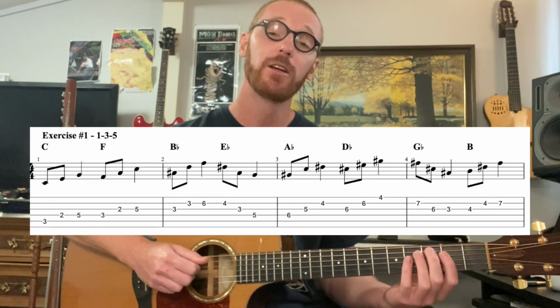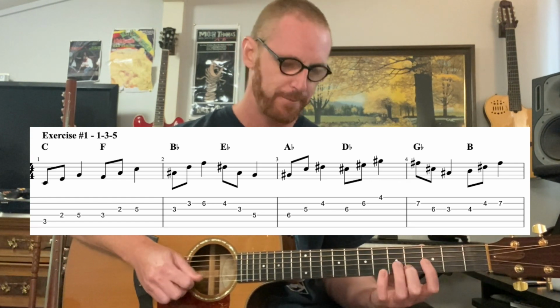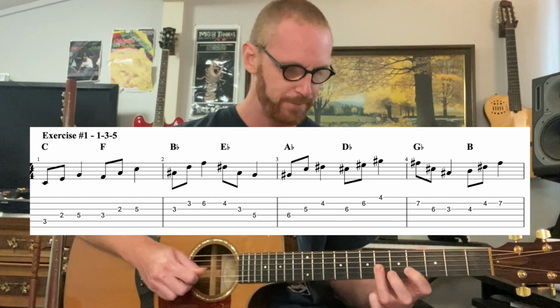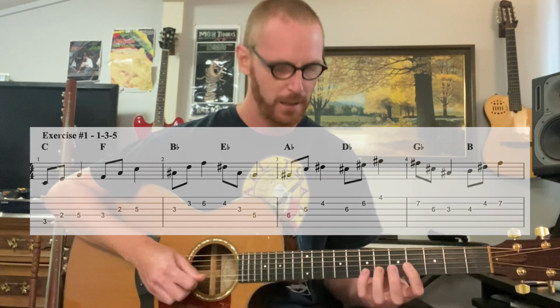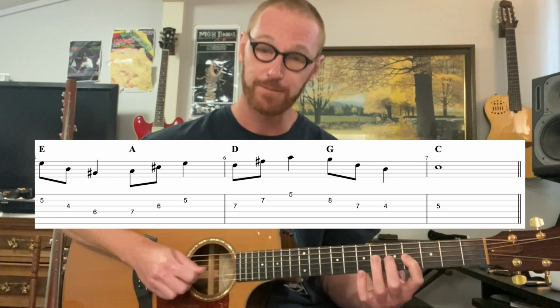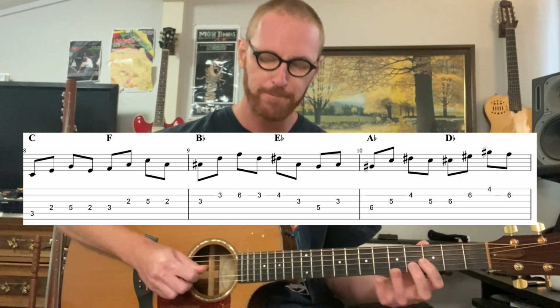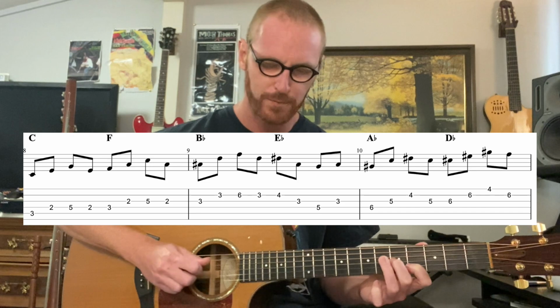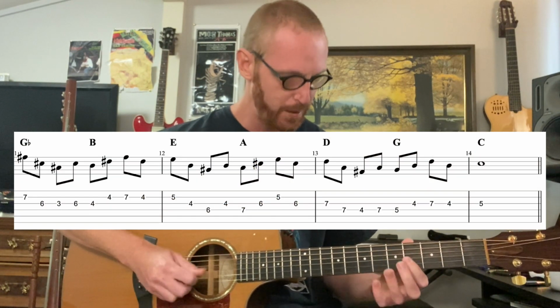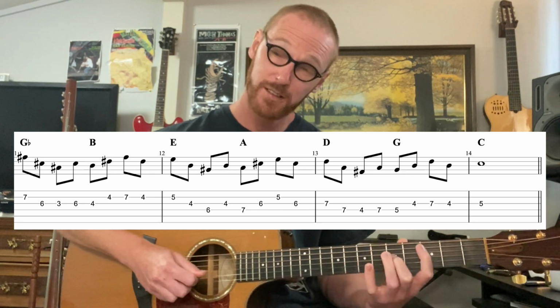So the first variation: 3, 4, C, F, B flat, E flat, A flat, D flat, G flat, B, E, A, D, G, C. Good. Now we're going to add the third at the end. So it's going to be constant notes. Ready? 3, 4, C, F, B flat, E flat, A flat, D flat, G flat, B, E, A, D, G, C.